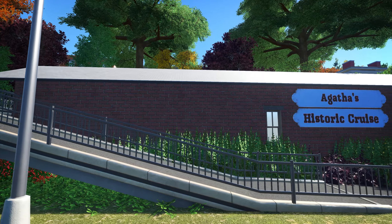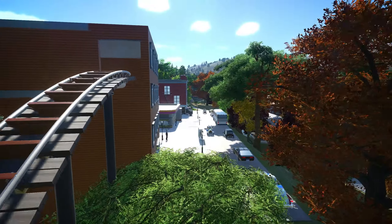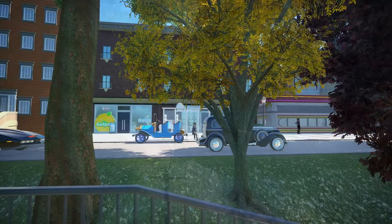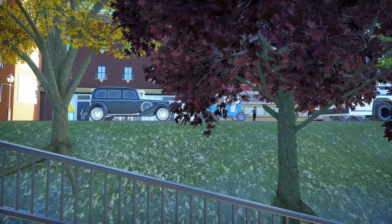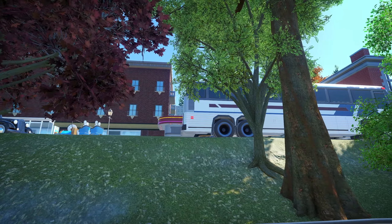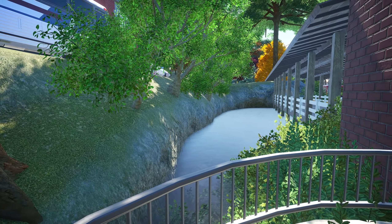Now let's hop on Agatha's Historic Cruise, a charming track ride where you get to take a drive through the mountains and through the city in a vintage car. The ride starts at a station with a small pond, giving you a view of the city backdrop before we head out. We begin by driving through the tunnel and winding up the mountains, surrounded by trees. After another tunnel, we start descending back down the mountain and enter the quaint little city. In the city, you'll find restored vintage cars, along with some donated from popular TV shows and movies. There's even a firehouse complete with a firetruck. As we cruise through, you'll pass by a few charming stores, then reach a bus stop with a lady waiting and a cat standing next to her. Finally, we head down a gentle hill alongside Willow's Creek before making our way back to the station.